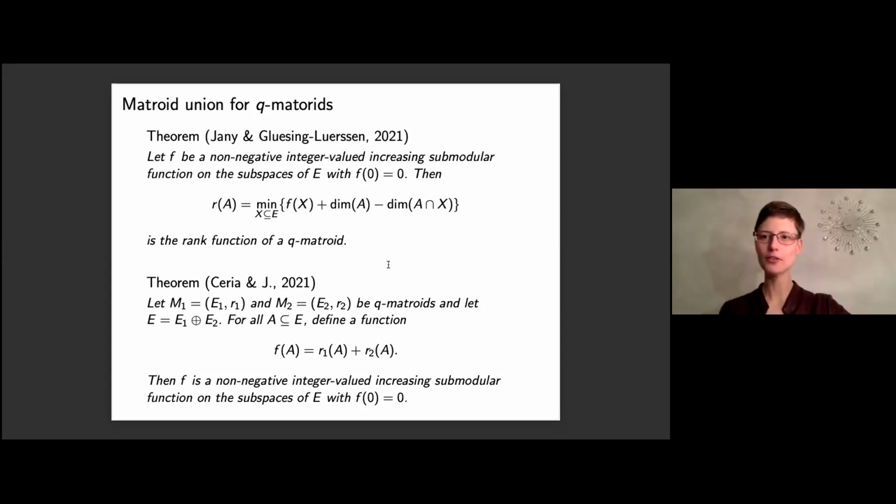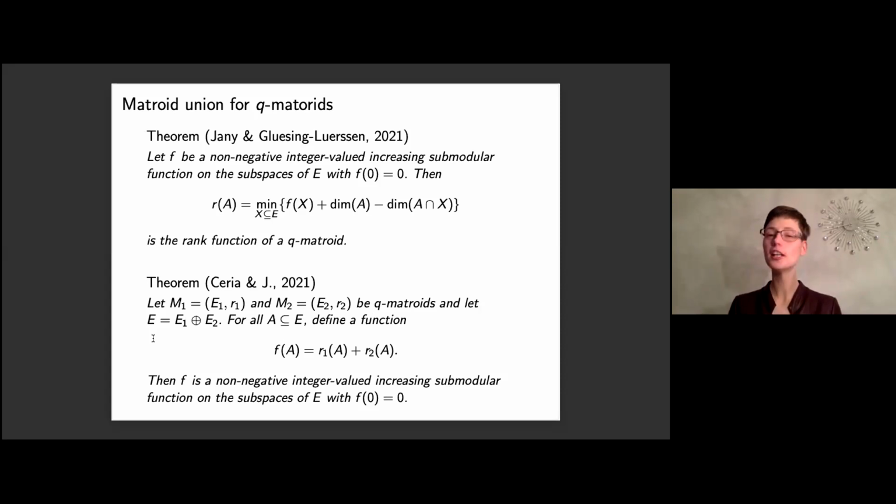So I'm actually not doing things in the right order here. Well, that's not completely true. This holds in general, but if you are on the same ground space, there are two things you can do. You can either take your rank 1 and rank 2 to be in this M1 prime and M2 prime, or this theorem holds if M1 and M2 have the same ground space. Sorry, this is not very clear in my slides. I realize now that I messed up the order. I will do a quick recap later on for this.